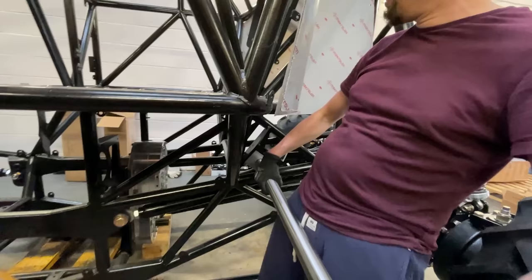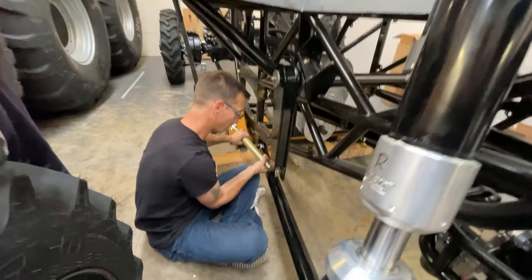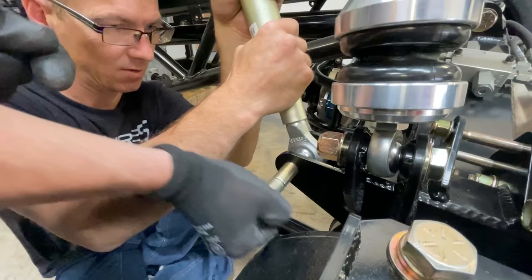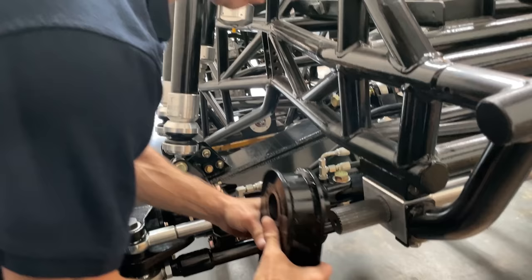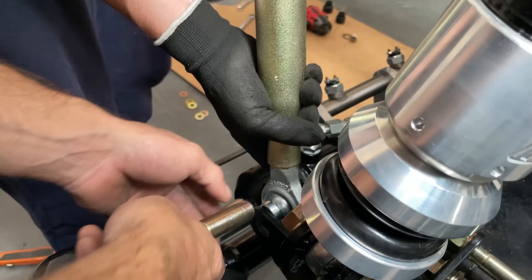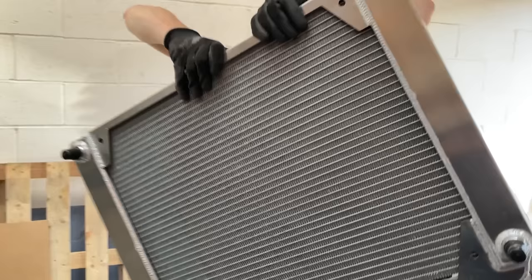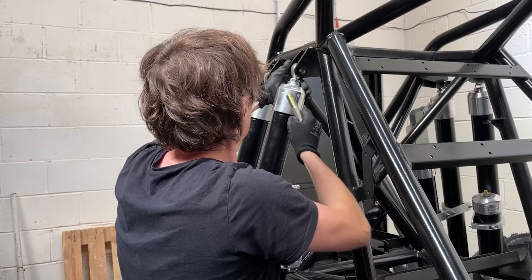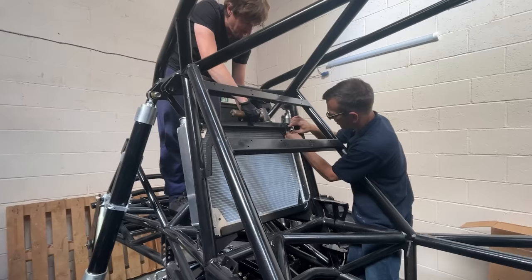So here we've got the sway bars. Basically what a sway bar does is stops a car from leaning too much. Oh, look at this. This is the radiator for the engine coolant. Might be a shock off job. It is a shock off job. When in doubt, give it a clout.